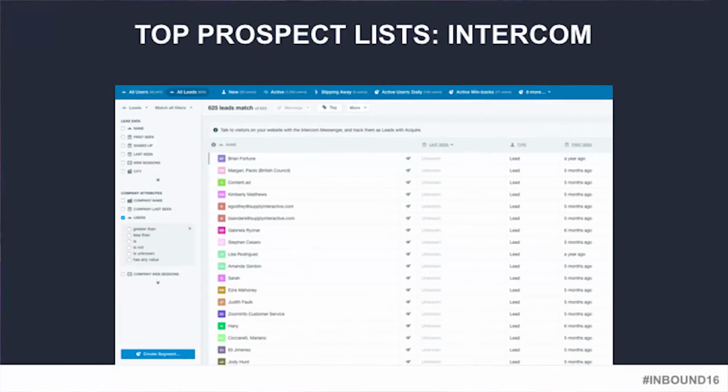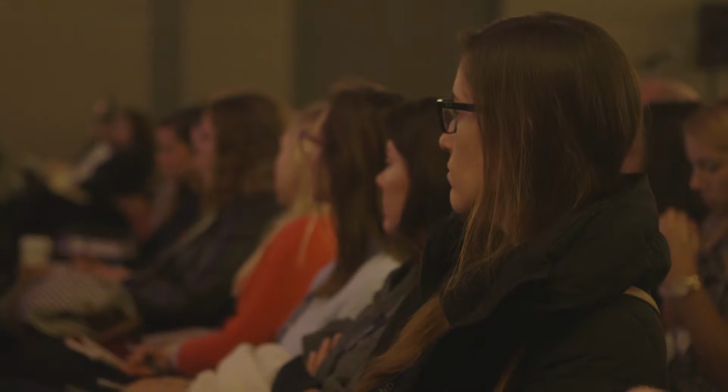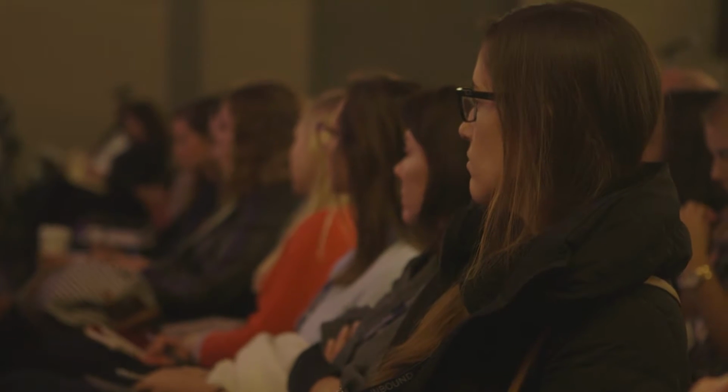Here's an example of another tool called Intercom, where, again, we have this exact same sort of custom view pulled together. And depending on the system that you're in, if you're in Salesforce, it's going to be a little bit more of a sales queue on how you actually qualify that list. In Intercom, it's based on user engagement. So it depends on the types of engagement those users are taking. But these are the different lists we're going to pull.